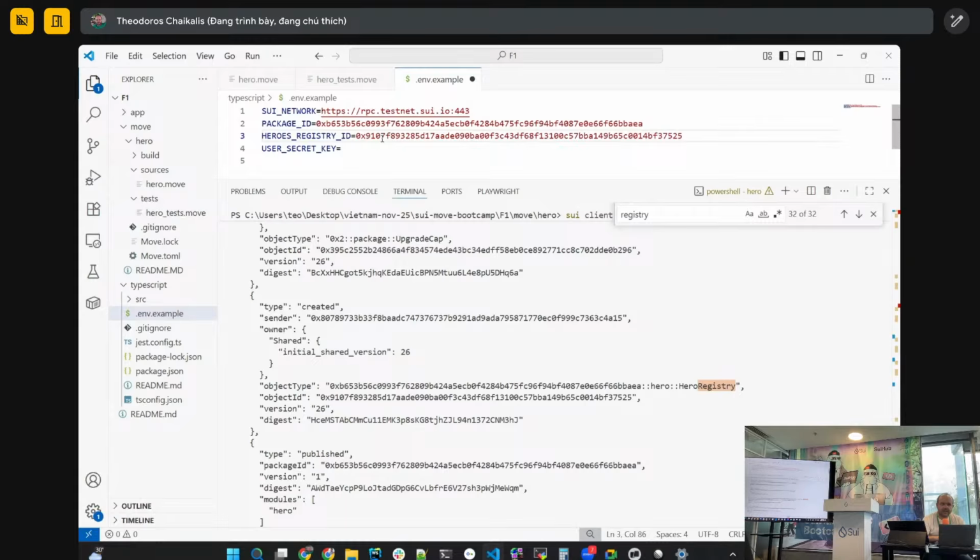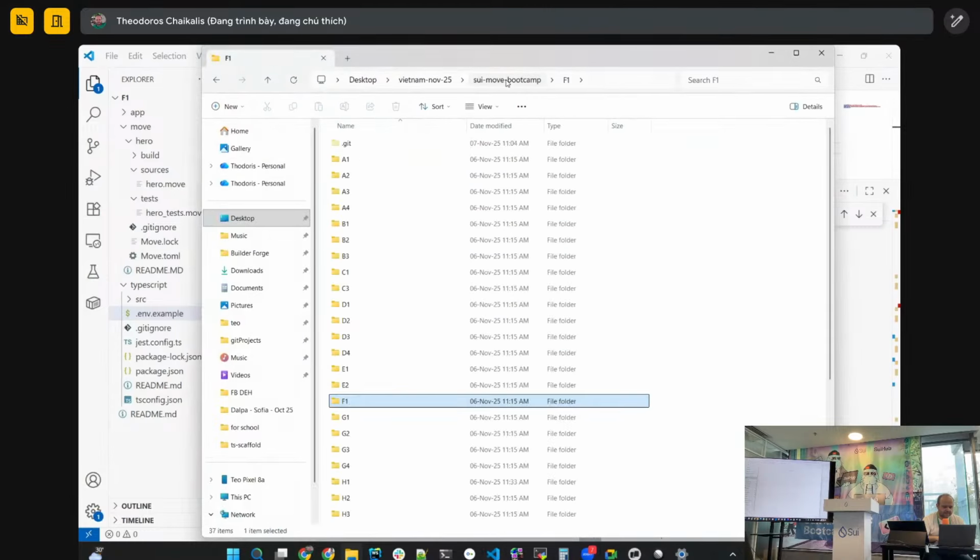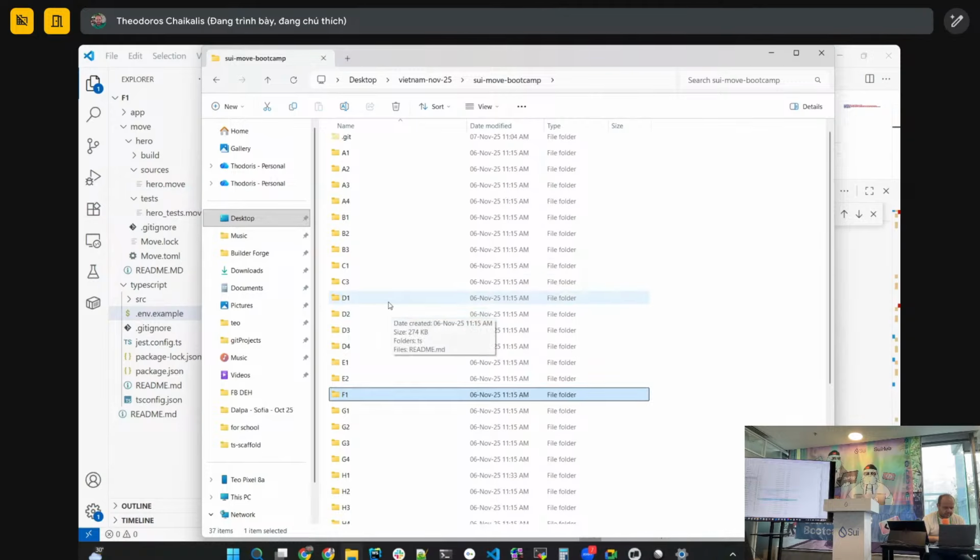Okay. Let's also take your secret key from the previous exercise. Mine is here, I think it's in the folder, what was the folder? H1, I think, yesterday.